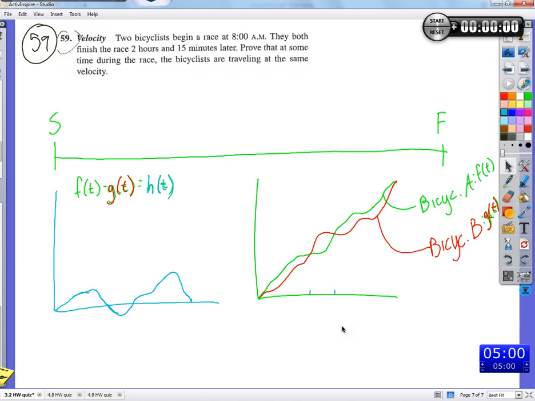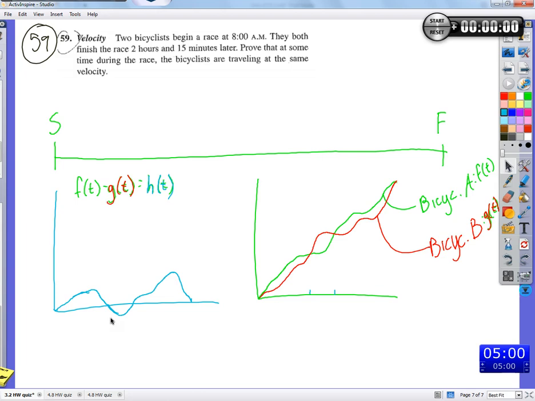At both of those places, their velocities must be the same? Well, the beginning to end of it is both at zero anyways. So you want the slope. Velocity, we're talking about velocity. We're talking about rate of change. If at these points, what's happening? Are the velocities the same? Actually, one of the velocities needs to be bigger because he's passing, right? Yeah. They're at the same place at the same time. One of them is passing the other, so he would have to be moving faster or would be slowing down.